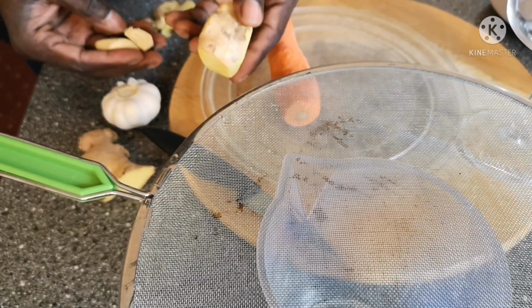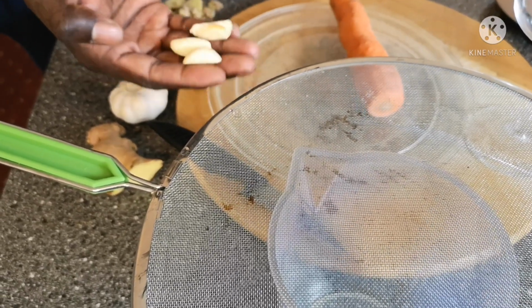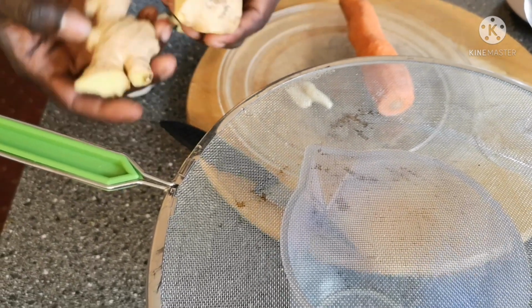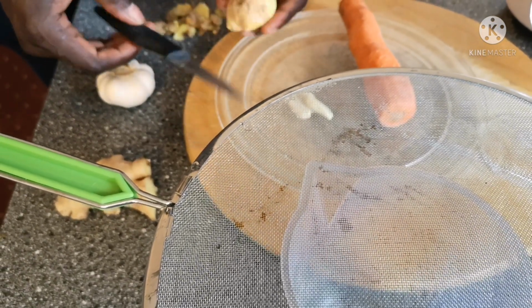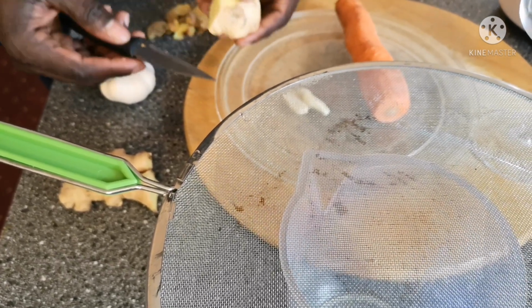I'm going to peel the carrot. The carrot is already peeled, and the garlic is here. I've taken three out of that, right? And I'm going to peel the ginger. I've cut it out of the ginger. And as I start peeling everything, I'm going to show you the procedure and what I'm going to use it for.